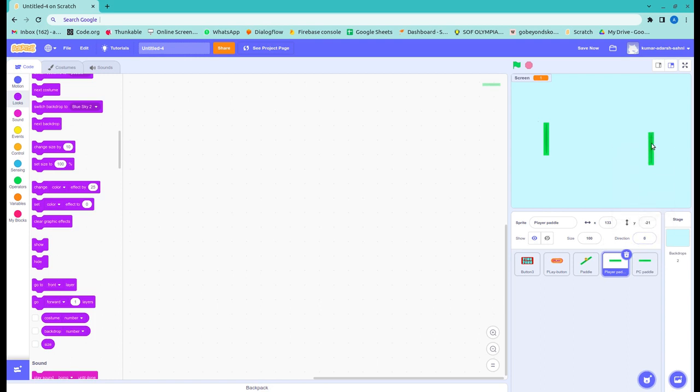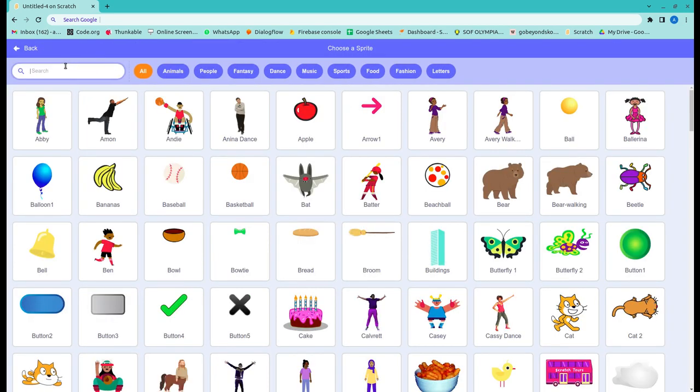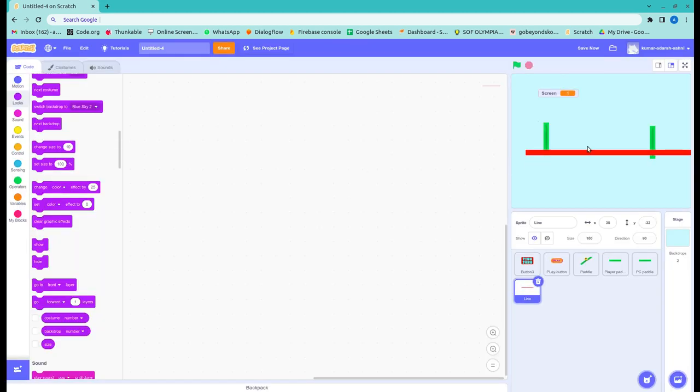Now we need this border, for when the ball hits that border. So take that border by typing line, and here will be this. You can just take it and make it direction 0.